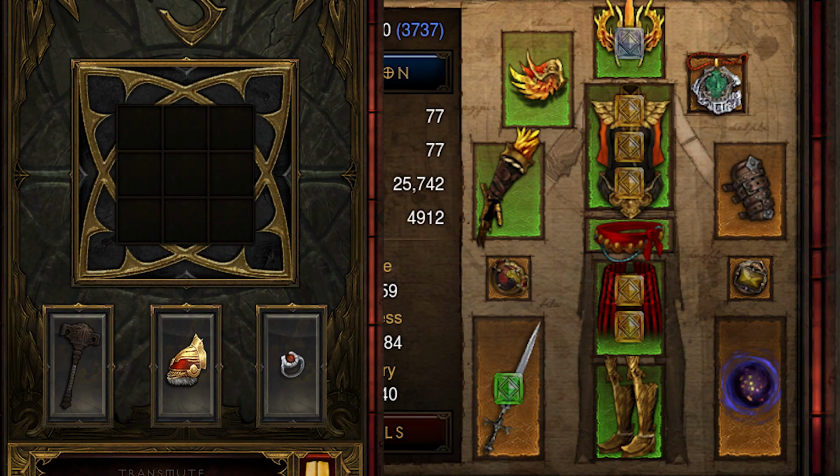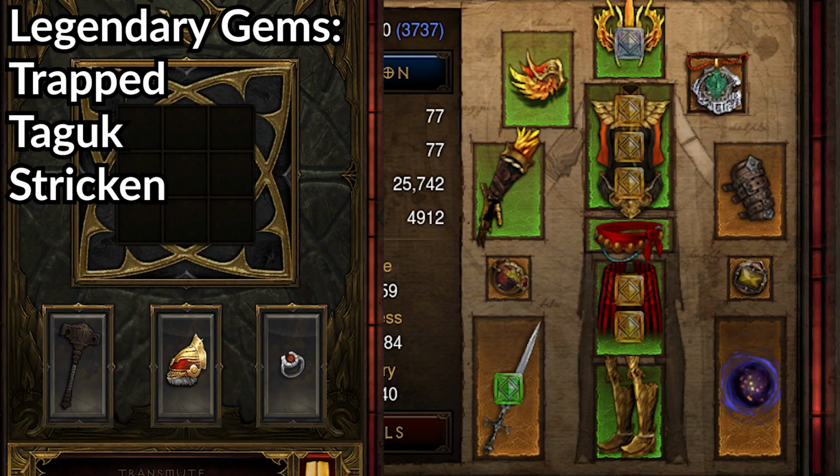Okay guys, I'm going to throw on the screen the set and build that I came up with last night. This isn't the end all be all. We only had one night of playtesting, but this is what we came up with so far. 6-piece Firebirds, that's on the shoulders, the helmet, the chest, the gloves, the boots, and then with the Royal Ring, that gives you the 6-piece.